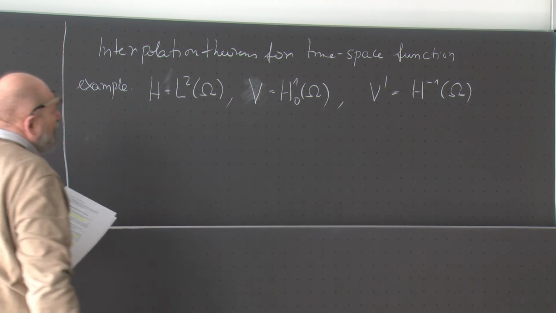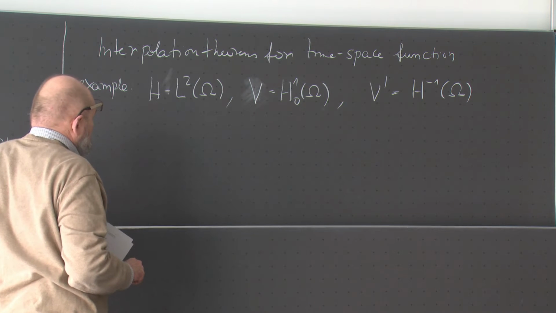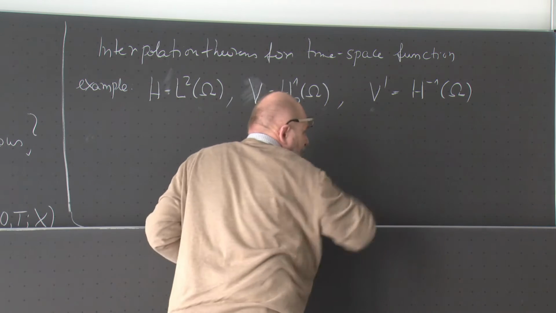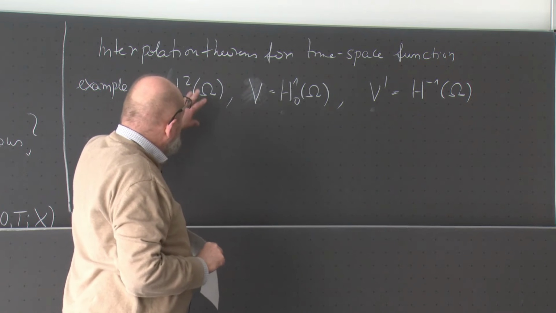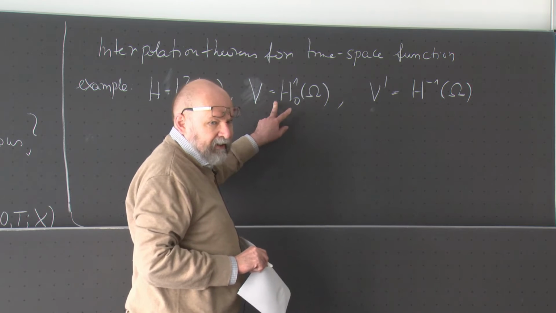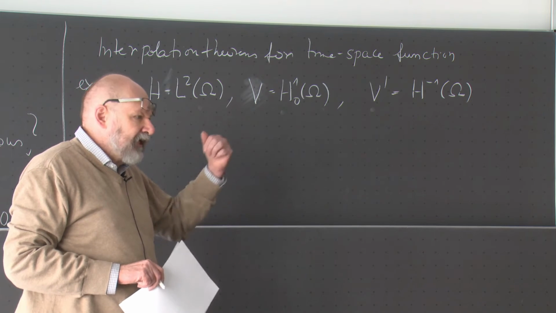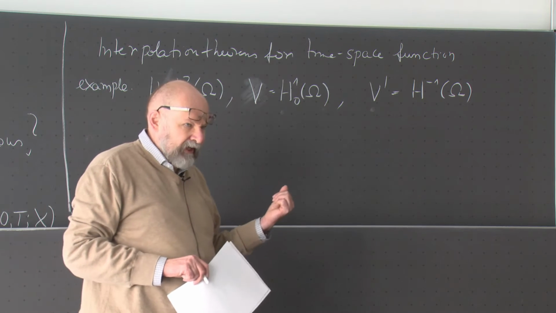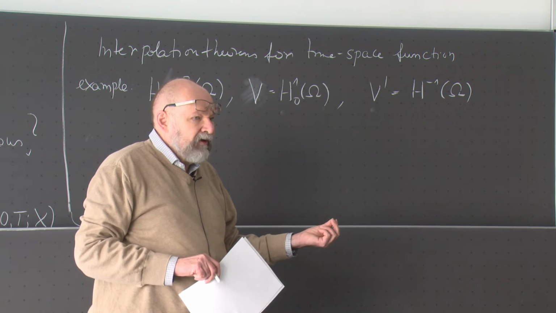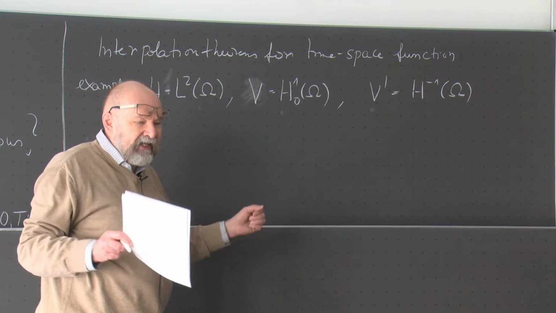So what kind of properties? The sequence is that this is the smallest space, this space is in the middle, and this is the largest space. Now we have to be a little bit careful: both of these spaces are Hilbert spaces. They both have their scalar product with the corresponding norm, and via the scalar product we have the duality pairing. The duality pairing is just an extension of the scalar product. And what one often does, if one only deals with the L2 space, is to say, okay, we identify this.